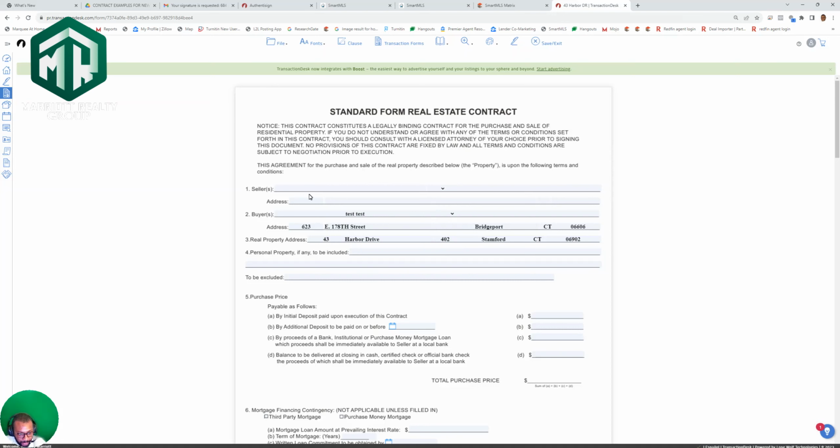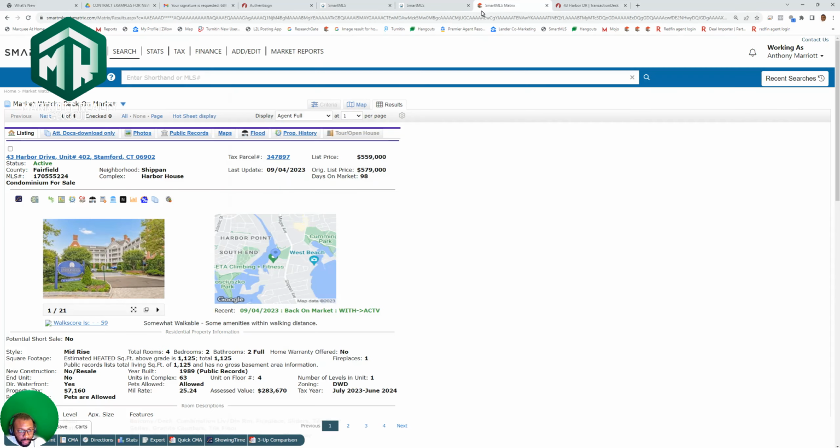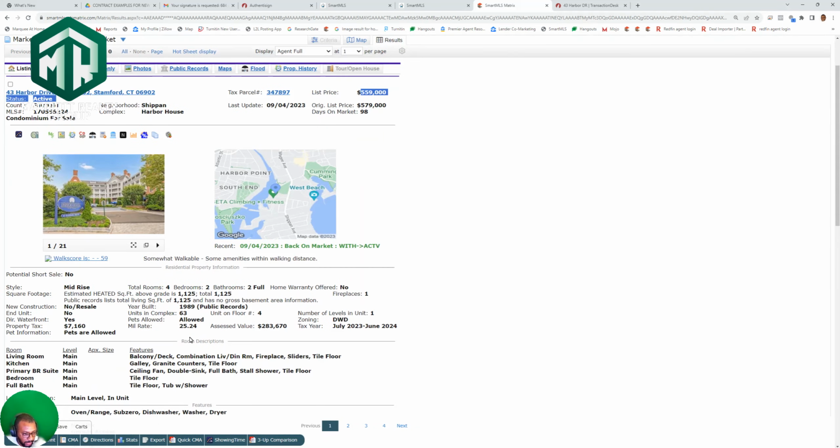We're gonna go back here. We need the seller's name, address, and what's included in the property. So we'll go back to the MLS. You can see that it's 43 Harbor Drive. They want $560,059 for it. The year built was 1989.